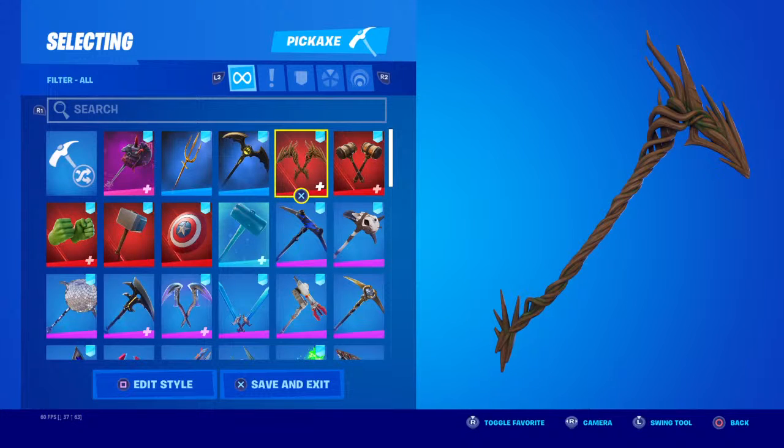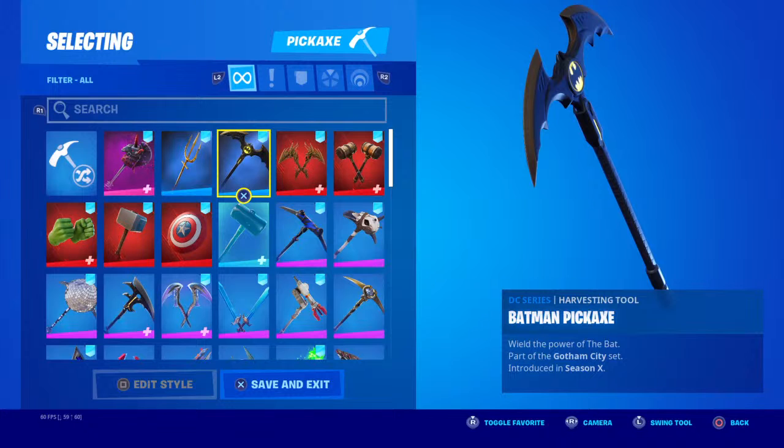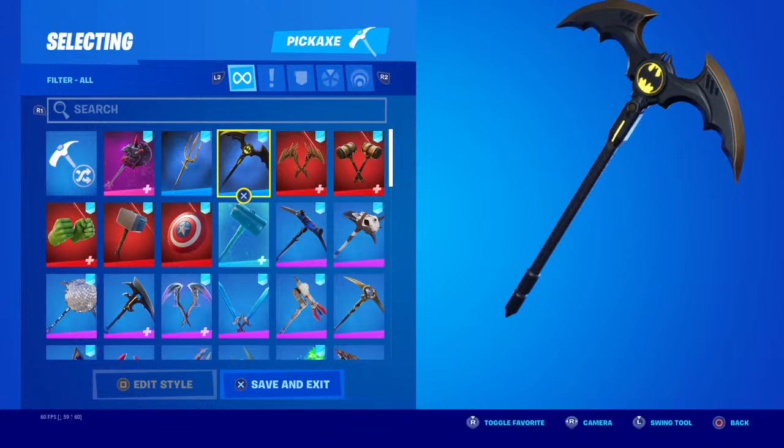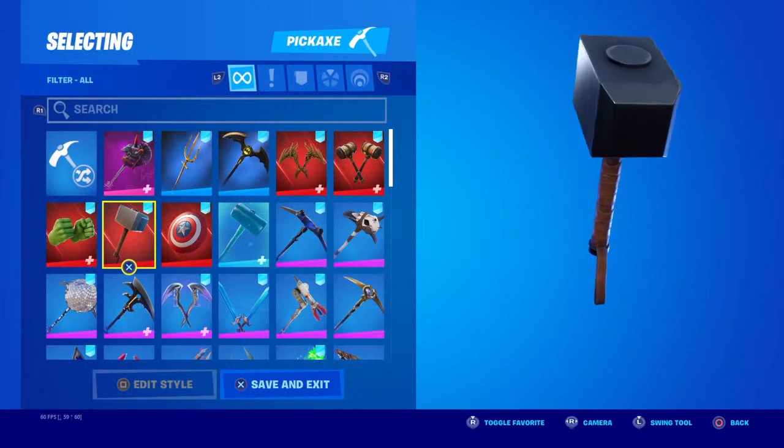And the thing that bothers me more is that Silver Surfer's pickaxe is red in the background, and it was made this season. So what gives, Fortnite? Batman's pickaxe I'm also a bit annoyed about, but at the same time they didn't have those special rarity backgrounds back then. But then again, this is literally the first DC series pickaxe, and yet they got the background wrong, so I don't know. But that one's kind of acceptable, but this isn't. This should be red in game. It's red in the locker, and that's it.